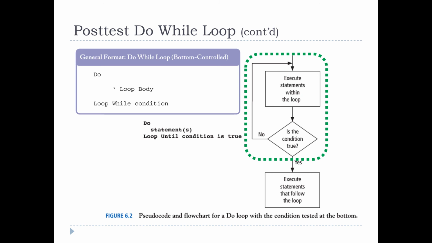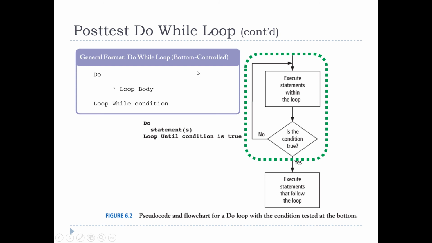Okay, so here's an example of what we saw earlier. Again, the flowchart will look exactly similar, except now we swap those two shapes. The diamond is at the bottom, whereas before we had the diamond at the top. So this is a post-test or a bottom control type of loop. Let's say do. That means, as you can see here, there are no conditions to test here. So we will run the code here one time, whatever that code may be. If it's a single line or 1,000 lines, it doesn't matter. It will run all of them, and then we'll test the condition at the bottom of that loop.